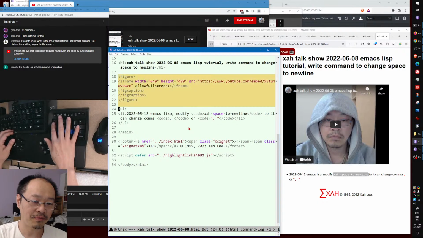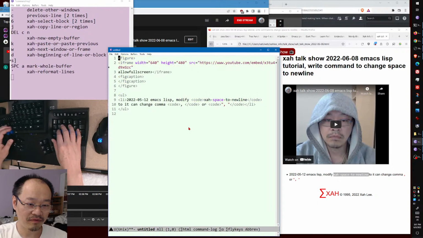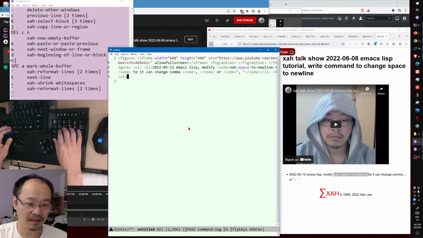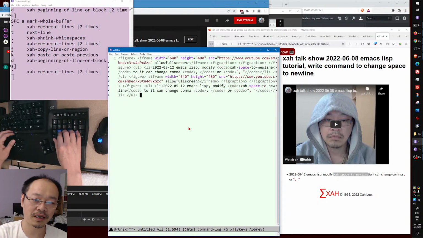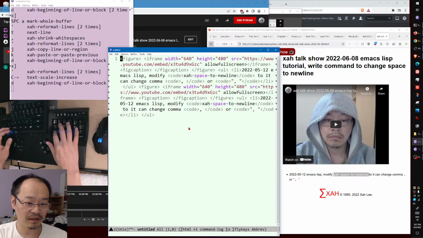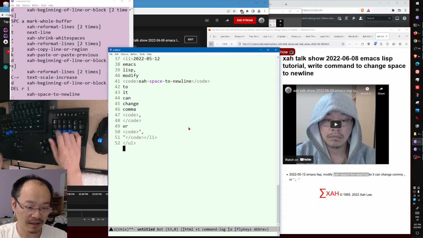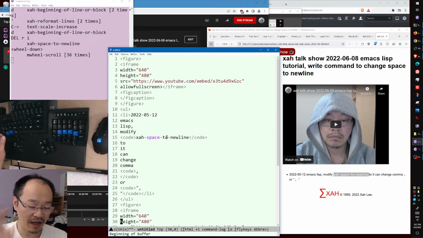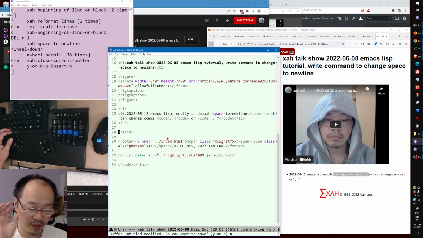For example, you have a text. You have lots of text. Let's make it a long line, one big long line. Sometimes you've got a long line and you want to replace all the spaces by a new line. In other words, you want to replace space by new line like this. So I call a command. Done. Now you see every word is a new line. Actually that's not a good example, so we are going to code that.